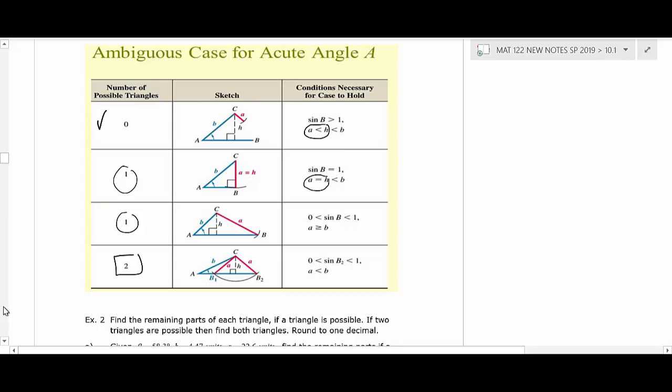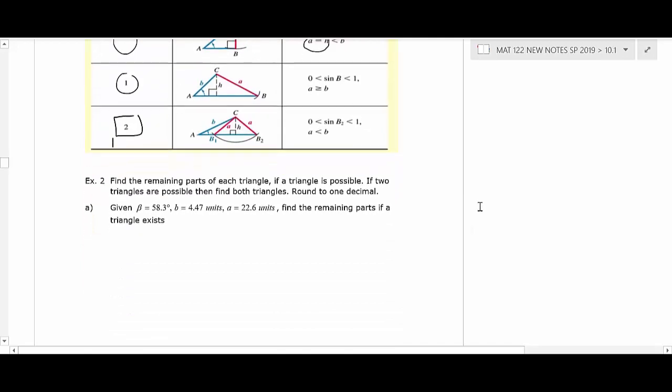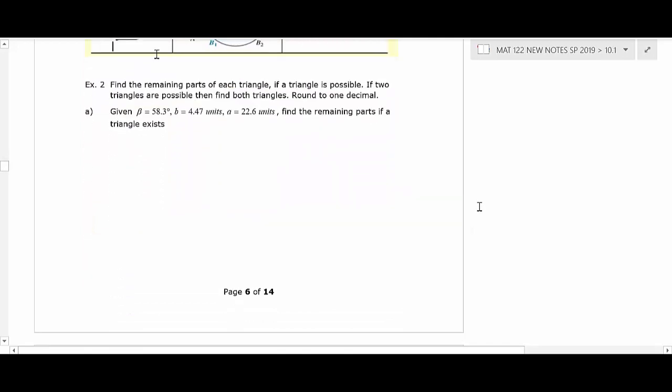The way I tend to teach this is I just say roll with it, and the math will tell you how many solutions you have. So that's what I'm going to prove to you here. Let's start with this first one. What we want to do with this is we have this given triangle, so we're going to go ahead and just draw a picture. It doesn't really matter if the picture is drawn to scale or not.